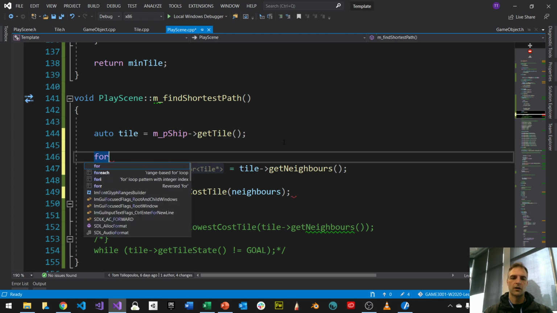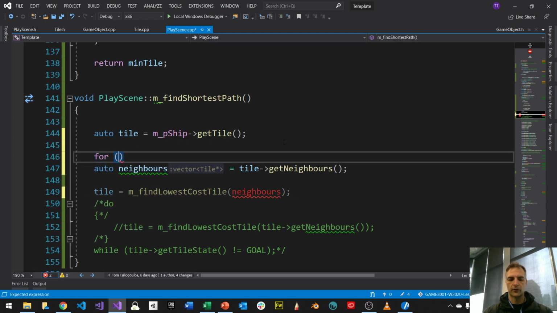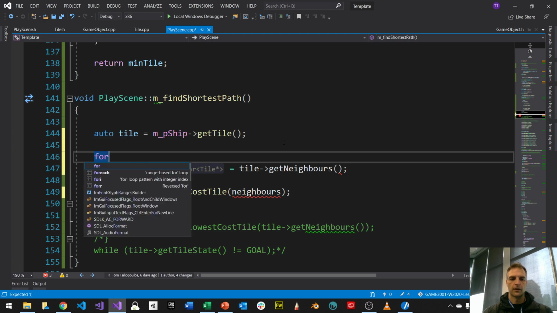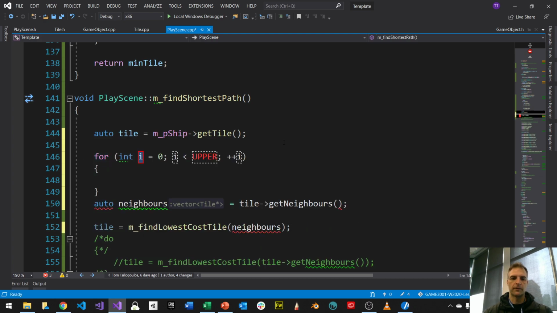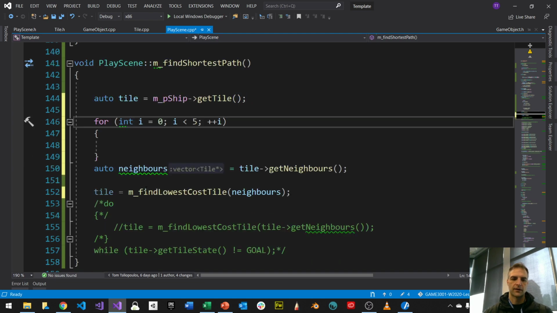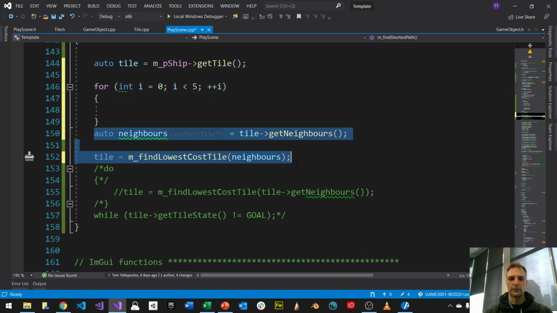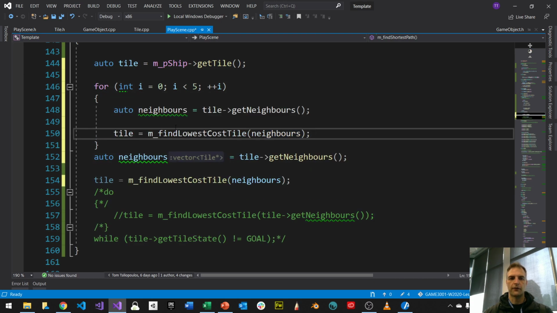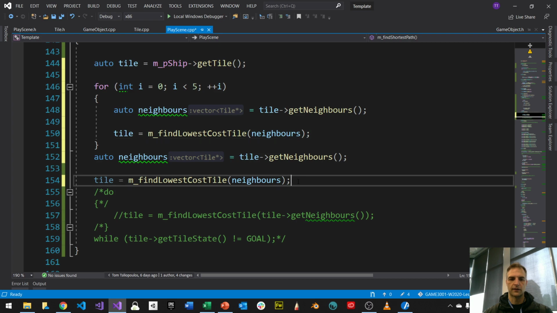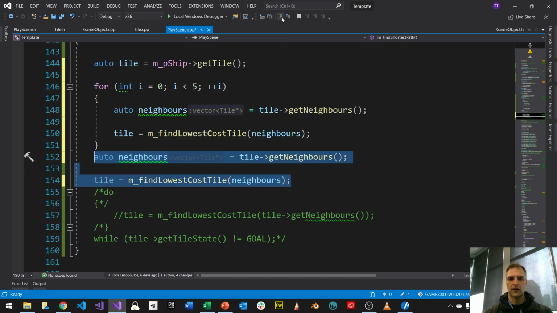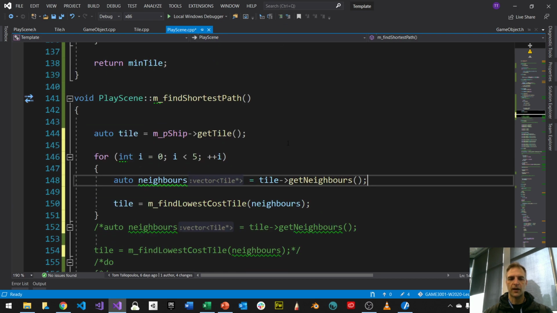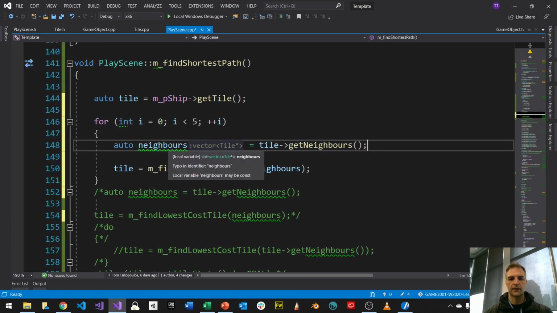We'll make a regular for loop. We'll say for i, I don't know, 5 deep, something like that. So we'll say that the upper limit is 5. All right? So we're not going to loop forever. We're going to loop a limited amount, and we're going to see how far this goes. We'll comment this out, make it all messy, right? And we'll say, okay, so yeah, it says typo in neighbors. No, it's not.